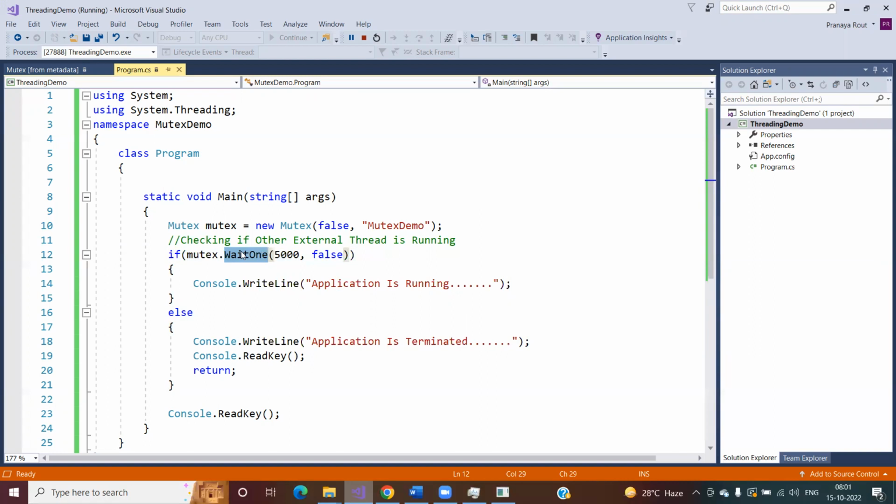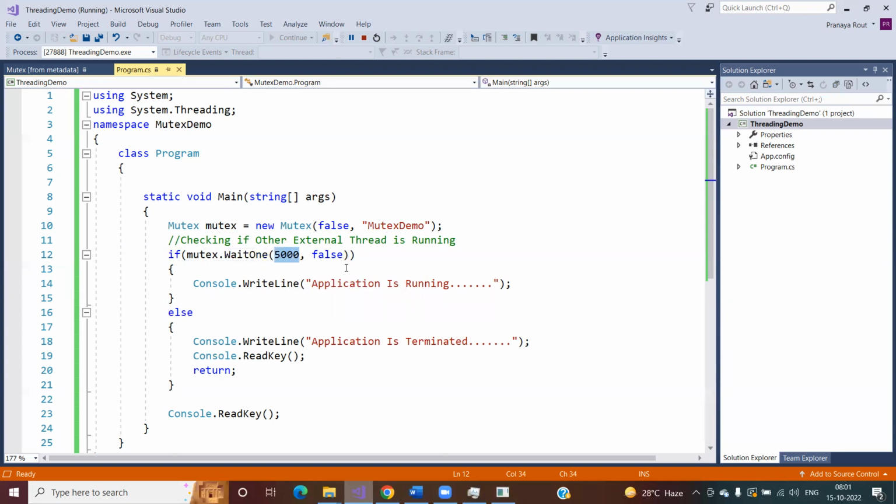Sir, WaitOne is for waiting threads? No, WaitOne is basically what exactly this method is going to return. It is going to block the current thread for how many milliseconds? For this many milliseconds.